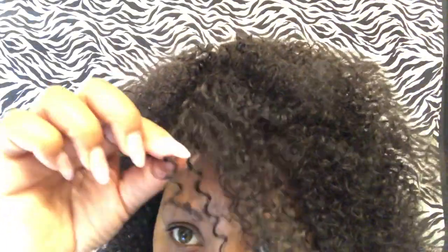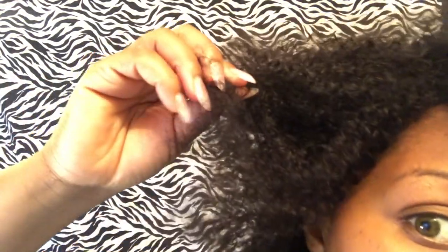I'm seriously taken back by the hair. It's beautiful. This hair is pretty. Let you see the curls on it. And the bottom of it totally mimics. You can tell that it's a good quality hair. It's not shedding. No shedding at all.